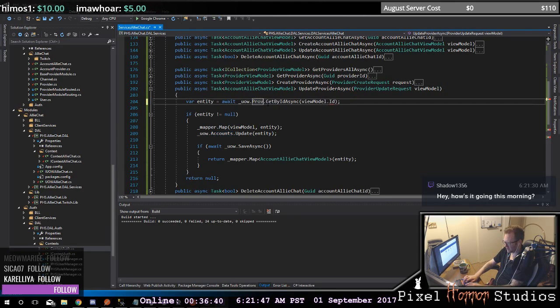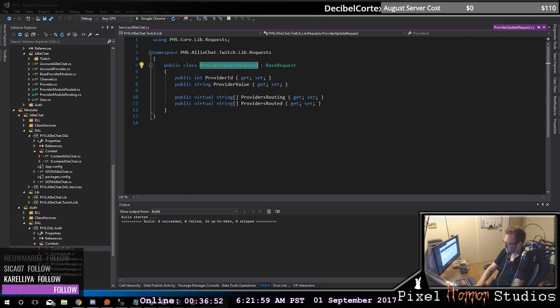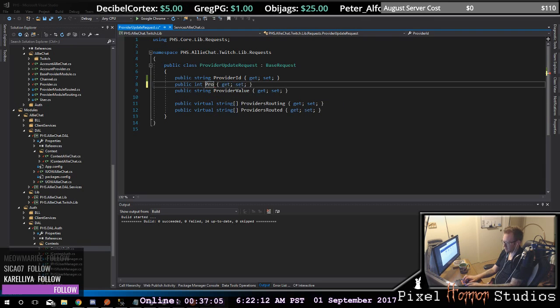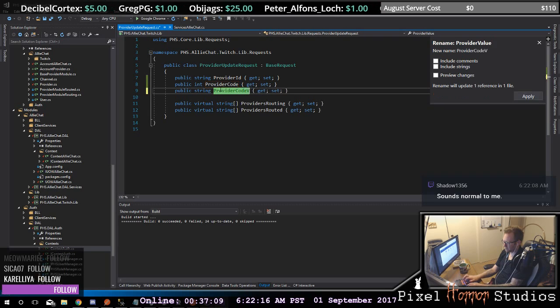This one here is my providers. And this is going to be called request. This thing also needs to have a string in it called my provider ID. We're going to call this my provider code value.